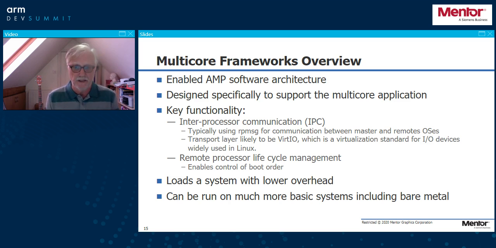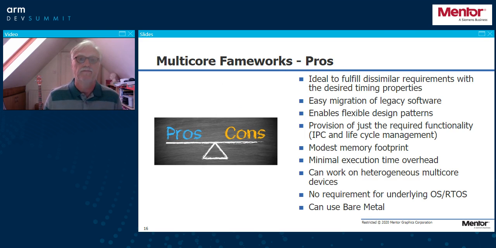It is designed very, very specifically to support the multi-core application, and it provides two key pieces of functionality: communication between the processors or between the operating systems, depending how you look at it, and it provides lifecycle management, which means things like boot order can be controlled. It provides these facilities with a very low overhead, and it can be run on much more basic systems than a hypervisor. A hypervisor needs an operating system on every core. A multi-core framework does not necessarily require an operating system. We can run it on bare metal if we want to. So we have a great deal more flexibility with a multi-core framework.